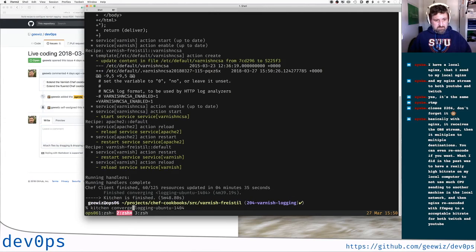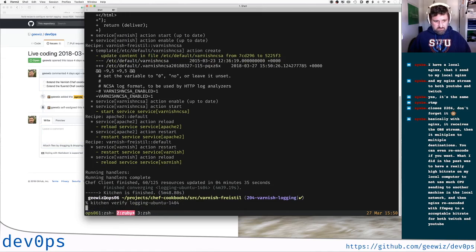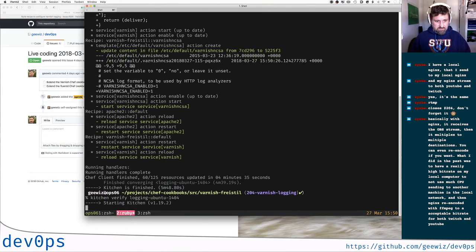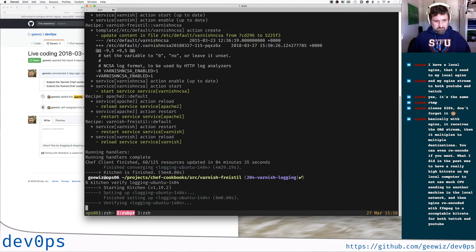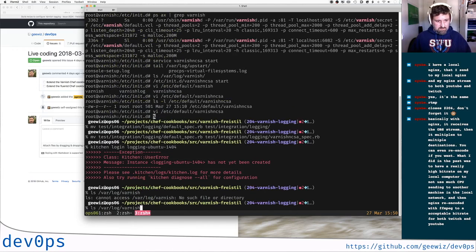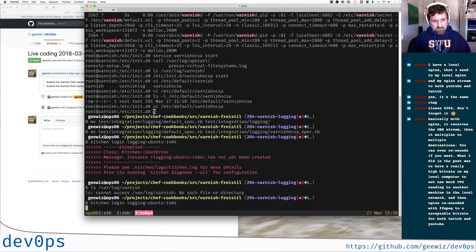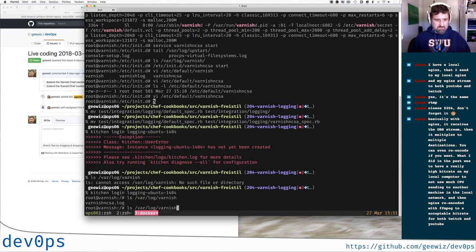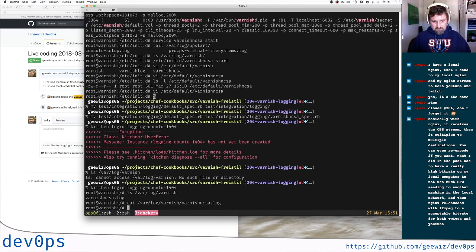Okay, here we go. Converge was successful. Let's do a quick verify again. Yep, logging service is running. Now I'll be able to log in. And let me see. Yes, there is already a Varnish NCSA log, but it's probably empty.